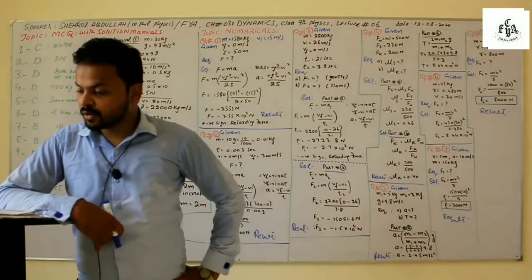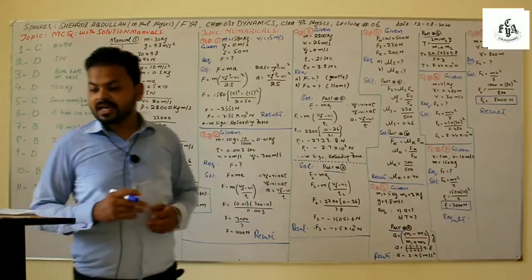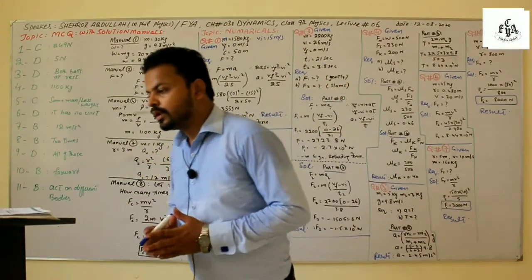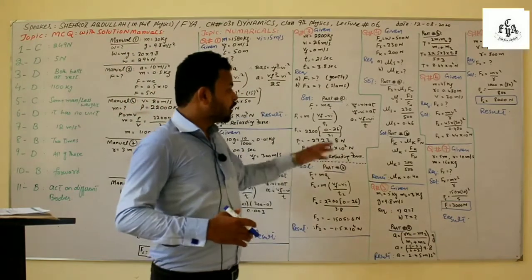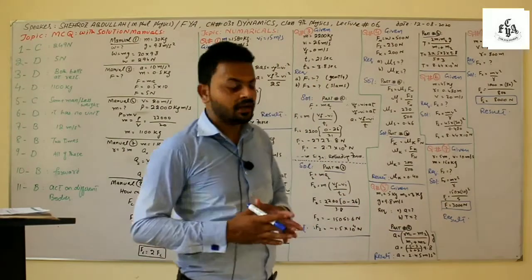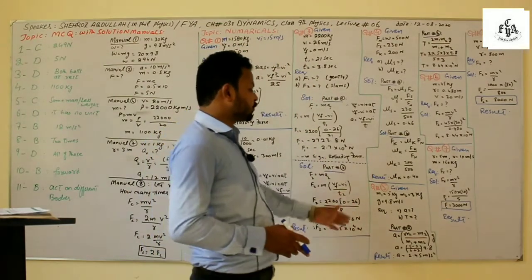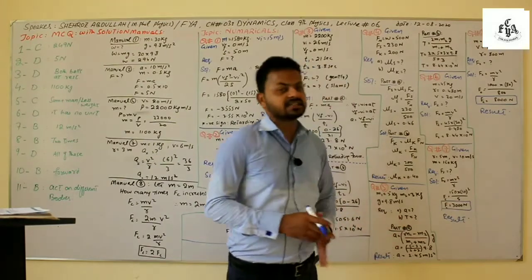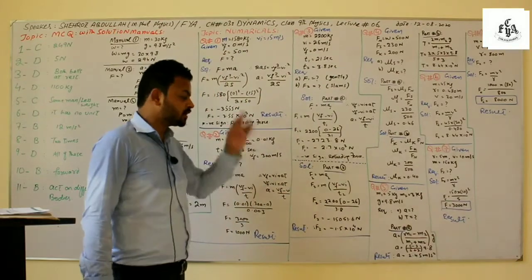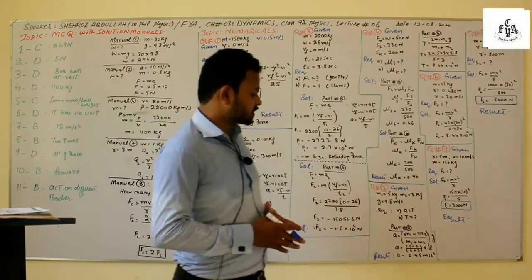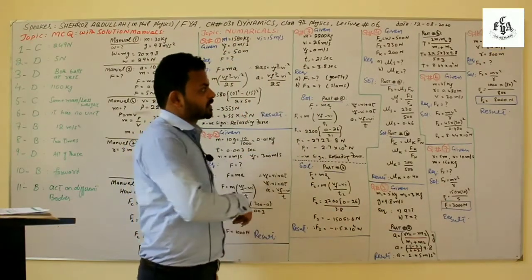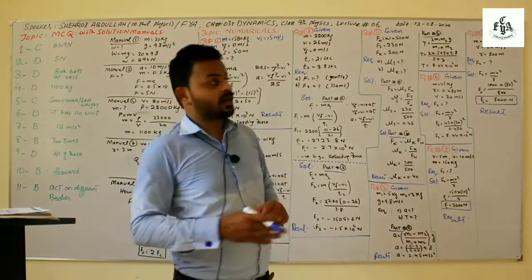Two bodies of masses 3 kg and 5 kg are tied to a string which is passed over a pulley. If the pulley has no friction, find the acceleration of the bodies and tension in the string, right? Okay, masses 5 kg and 3 kg, g value gravitational acceleration, that is 9.8 meter per second square, that is understood. We need to find acceleration and tension in the string. The formula for acceleration, we have derived it. a is equal to (m1 minus m2) divided by (m1 plus m2) into g. Okay, just put the values over there. a is equal to (5 minus 3) divided by (5 plus 3) into 9.8 and get the result 2.45 meters per second square.